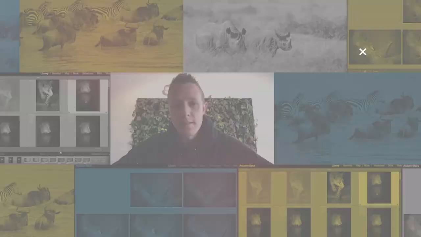This week, we're going to be traveling to the Masai Mara in Kenya, where we photographed a male lion and the lessons that I learned and shared with our guests out of this sighting.